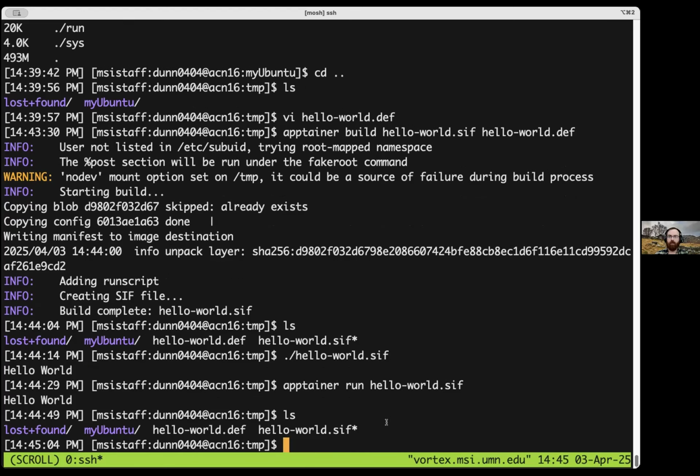Then if we want to get rid of this or move it somewhere else or share it with someone, all we have to do is interact with our hello world.sif file. We can copy this to some other location if we want to save it, upload it to some server if we want to share it, or delete it if we want to get rid of it. This is just a file that contains our functionality. We probably also want to save our def file somewhere if we intend to maybe work with this in the future. So maybe we would copy this to some repository in our home directory that contains a set of definition files that we use, hopefully under some version control. These are text files that are amenable to it, so no reason not to.